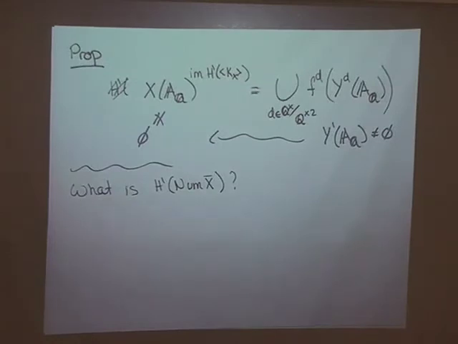If I want to instead figure out what it is in the Picard group, then I actually have to find a linear equivalence in terms of the basis elements. And I mean, that's not something I want to do. If I can do it this way, I might as well do it this way. That's why I split it up. So we know what Num X bar is as a group. We need to know what it is as a Galois module.